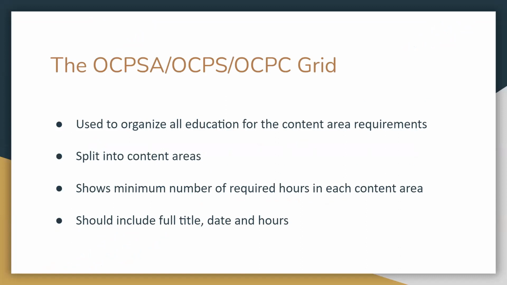So, just a quick reminder for the OCPSA, OCPS, and OCPC, all of those credentials. And if you don't know what those are, go back and watch a different video. But they are all going to use a grid. Now, the OCPSA grid is slightly different than the S and the C, but they both have the exact same structure to them. So the only differences will be the number of minimum hours. So both of these grids are used to organize all that education that you have so that we know which content area each education piece goes into.